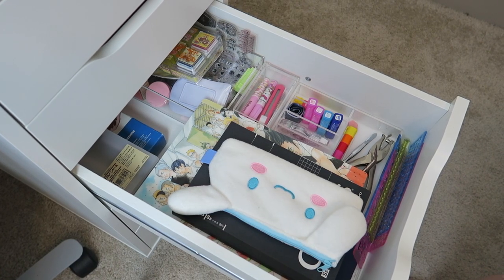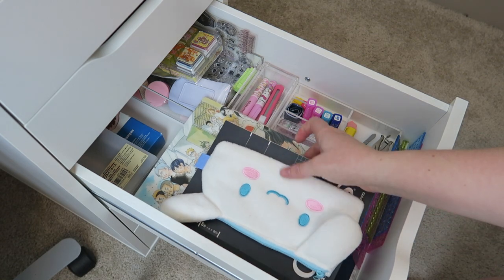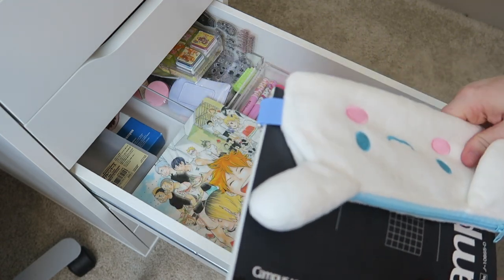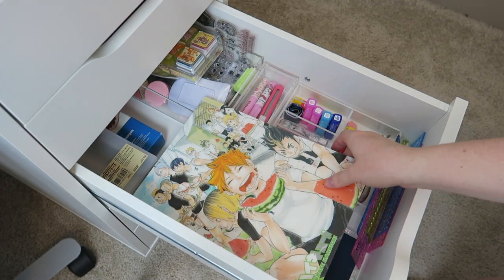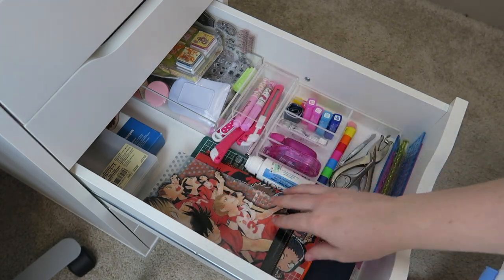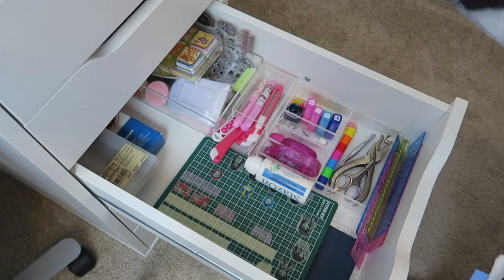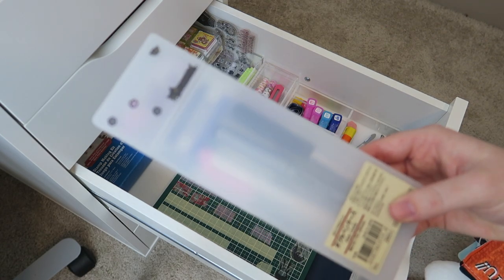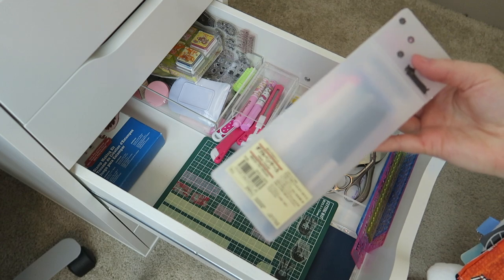This drawer is probably one of the most chaotic ones — it's kind of just catching everything that didn't have a place in the other drawers. So here I have my Kanji notebook, a little cinema roll pencil case on top — I think it's super cute and I absolutely love this notebook. I picked this up at Itoya in Ginza and it is such good quality; I really wish I had bought more. I also have my Haikyuu pencil board, a Haikyuu pouch that my pen pal got for me, some more Haikyuu stuff, clear files, and a pencil case with some random Haikyuu stuff as well.